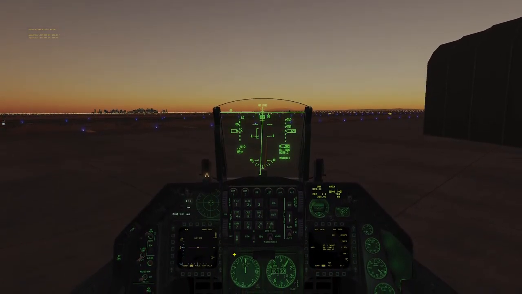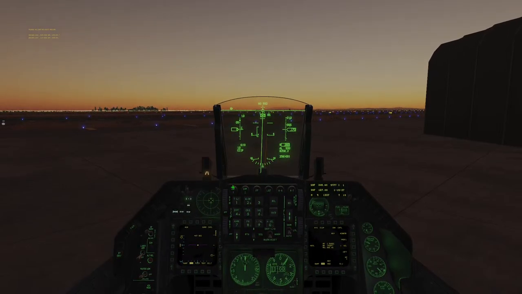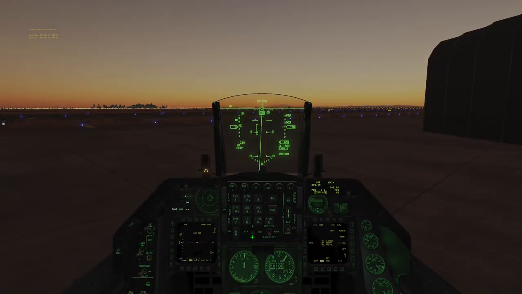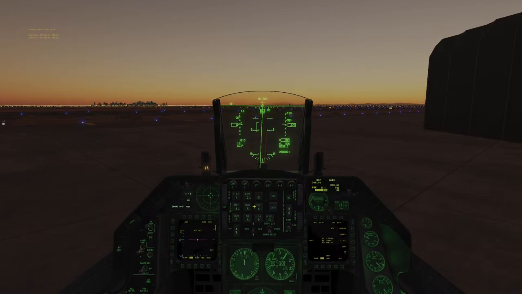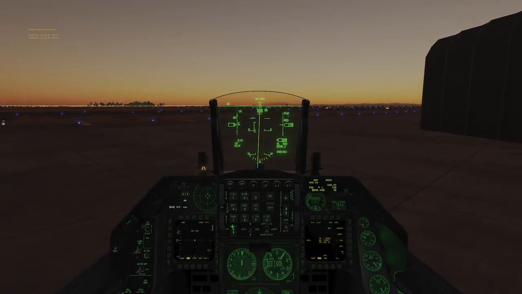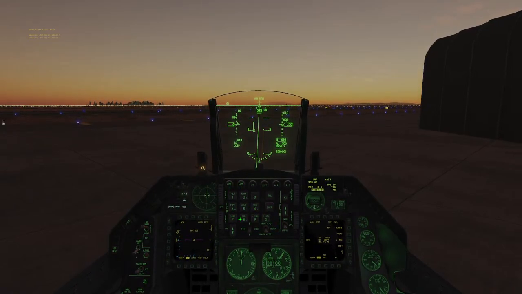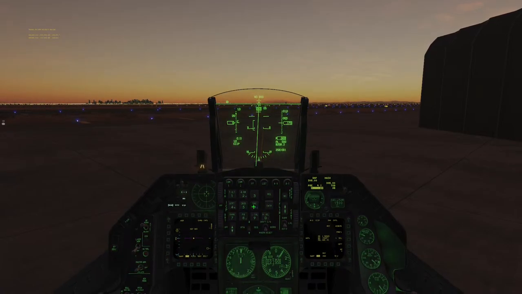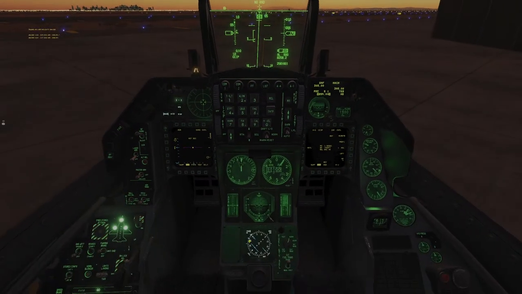I'll get started first. So that's on, that's on. Engine start, brakes on. And we will put the lights on. Set these. Standby attitude indicator. I'm questioning why my UFC is not working on the Strike Eagle. Weird. 266. Hey, look at that. Was already 254.